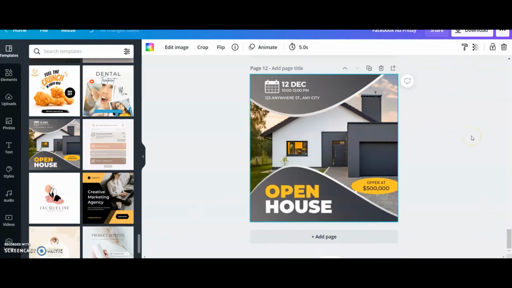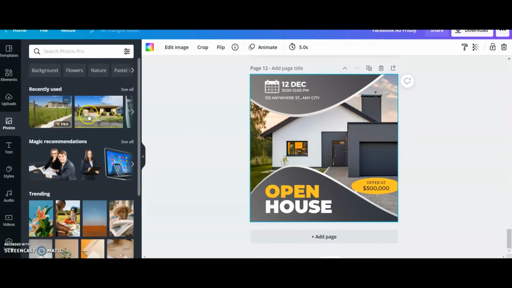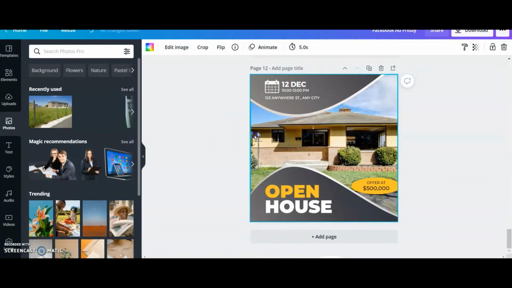Now, I like this one because the thing I liked about the last one was that there were just shapes and colors that were kind of coming together, and it just seemed to pop a little bit off the page. So that's kind of what my goal is going to be for this one today. So I'm just going to change this photo over to one that looks more like a house we'd probably be buying for cash. So something like this here.